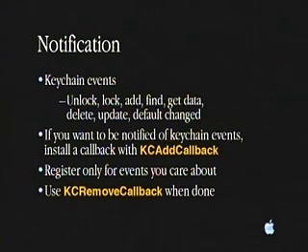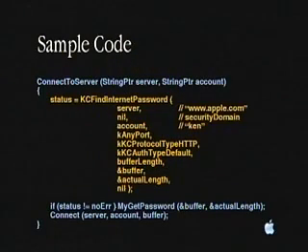You'll call add callback, and that will register a routine that we will call to let you know when these things occur. We'll give you information about what keychain it was, what keychain item it was, what the process was that asked, and so on. You can register only for those events that you care about. For example, you may not care when the keychain locks or unlocks. The only thing you care about is somebody retrieved data. So you can just register for that event. And when you're all done, you can call remove callback before your application is ready to quit.